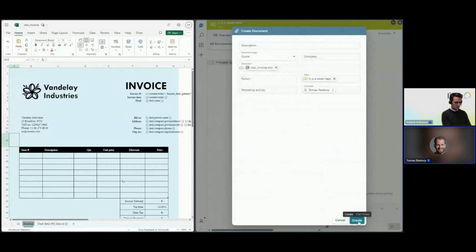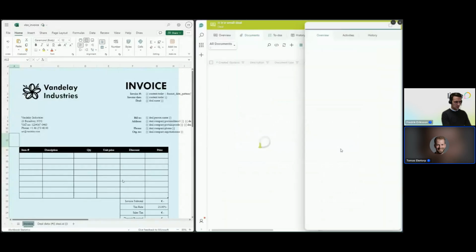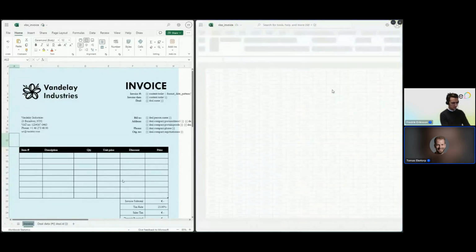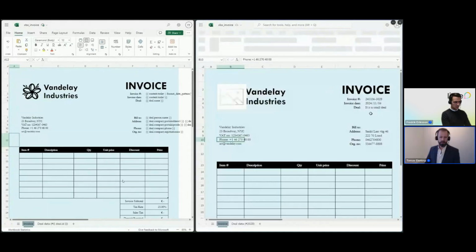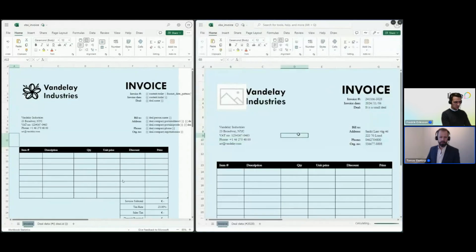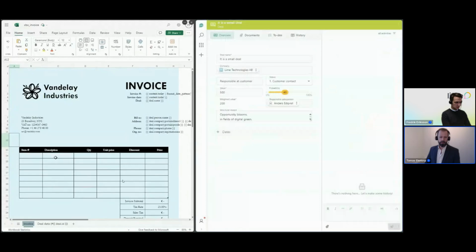And it takes some time to generate it. And there we have it. So now I'm going to open the actual file that was created from the template. And there we have it. And you see the merge codes to the left have been replaced with the actual value from the card in CRM. And this feature should be available to every one of you who's running both on-prem if you have upgraded to the latest version and in our cloud.